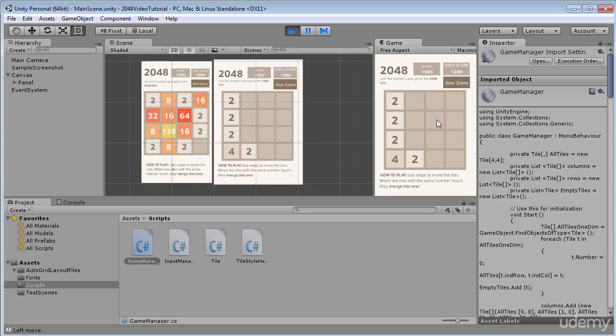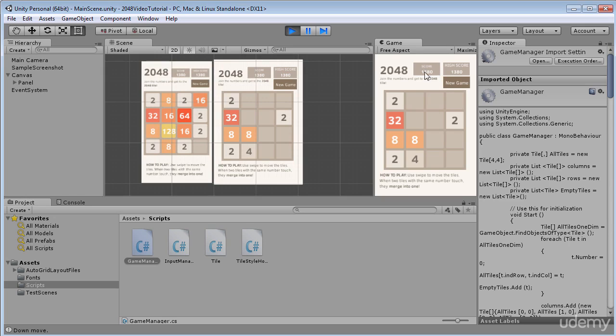And now if we have the same situation, so right now if I press the left arrow on my keyboard, the new tile shouldn't be generated because there will be no actual move made. And if I press the left arrow key now, we can see that no new tiles will be generated. So the main game mechanics seem to work, and now we can just make a couple of polishing touches.